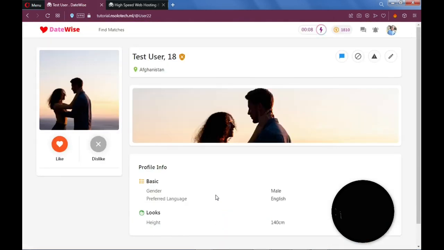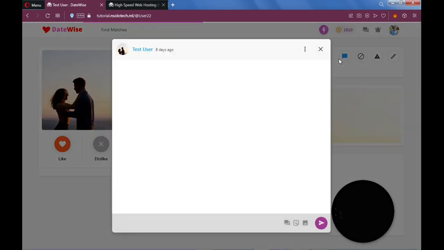So when I click on it, you can see username, age, and you can see this. When you click on it, a chat system will come and you start chatting. You can also send stickers and other things here. So maybe hello. Hello, and click on send.